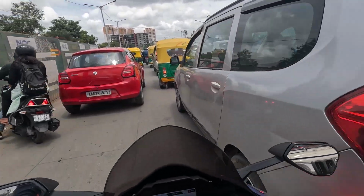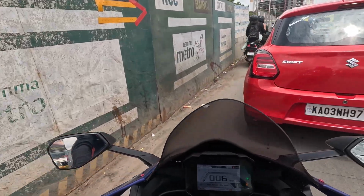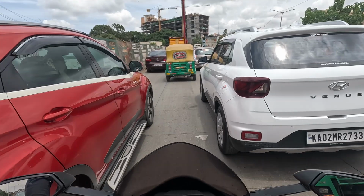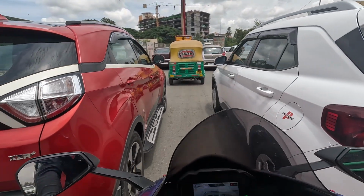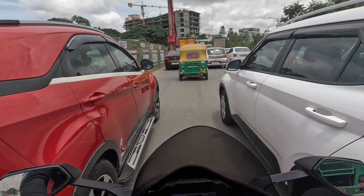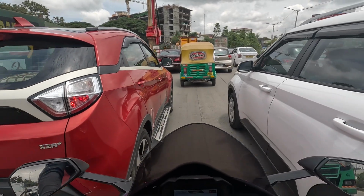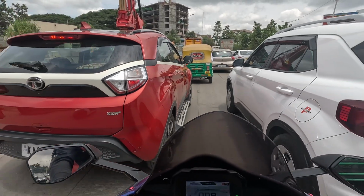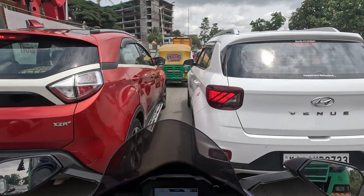Or we have to go for a quick ride early in the morning and come back before the traffic is too much. Oh, literally torture. You see, these are the kind of sacrifices that you'll have to make if you get a V4 motorcycle. Only if you have this kind of patience, get a V4 motorcycle. 127 degrees Celsius in peak Bangalore traffic.